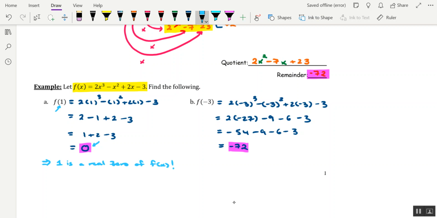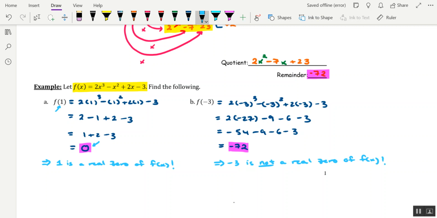Okay, so throw back to the last section. Since the remainder we got with negative 3 is negative 72, that would imply that negative 3 is not a real 0 of f of x. So keep that in the back of your mind as we work through the rest of the examples for this section. But I'm going to close out the video with what we noticed regarding the remainders and the numbers that we did synthetic division with.